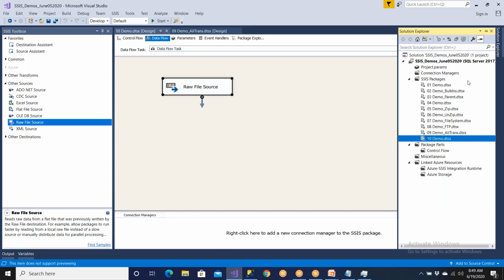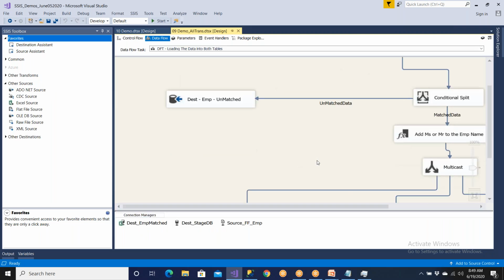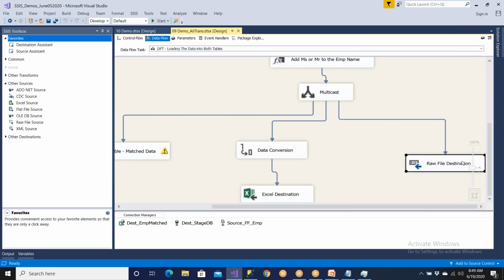If you go back to the previous one also, you have a driver for Excel, a driver for staging, a driver for everything. But even though there is a raw file destination, it doesn't have any kind of driver. Have you seen this? If no driver is available, these are very, very fast because there is no conversion, nothing. I told you, this is machine understandable data and code that the CPU can easily understand. Computers do not need any kind of drivers to understand this data. Clear? No need of any drivers in between like OLEDB, ODBC, ADO, ADO.NET, nothing.